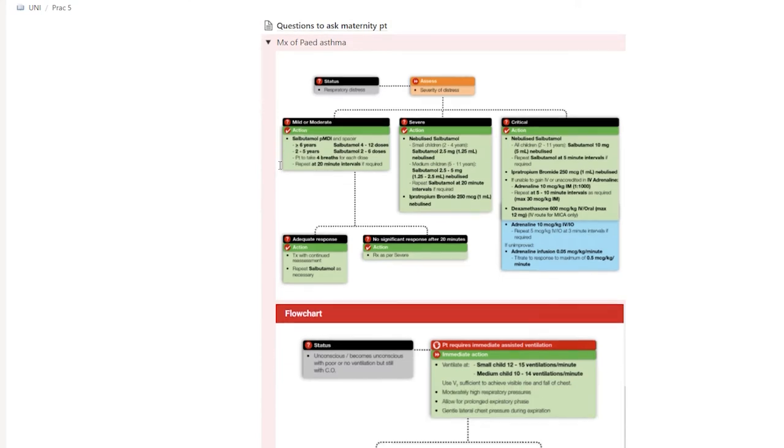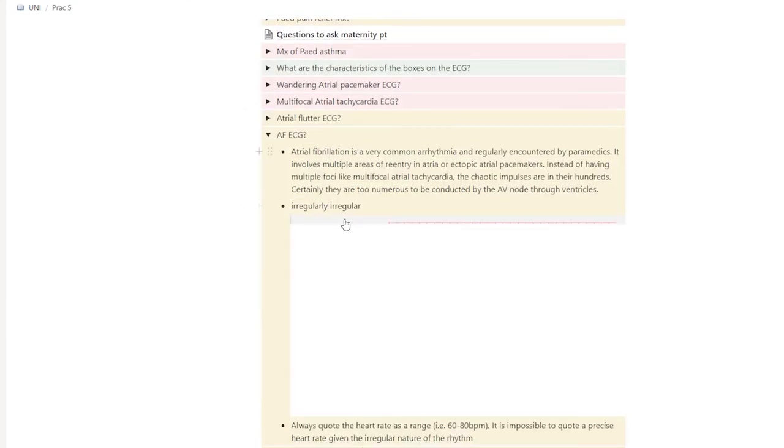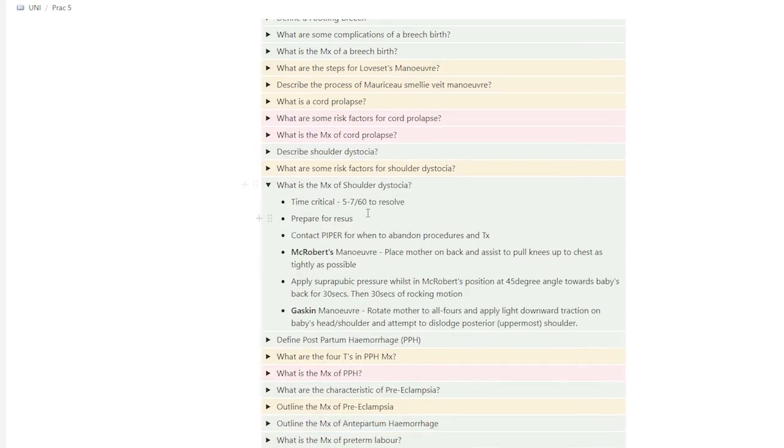And it's at this point, and this point only, when studying actually begins. The way that I would structure my study is that I would just create a big question bank, because I find that these are the quickest, easiest way to get the most amount of content outlined and ready to study in the quickest amount of time possible. Now you can do this a number of ways — you can write out a big Word document and just write out a string of questions for yourself and either answer them in your head or write the answers underneath and then delete them. The way I like to do it is in Notion — I just use toggle questions, write a question with a toggle, hit the toggle and the answers are underneath it, hit it again and it's hidden.